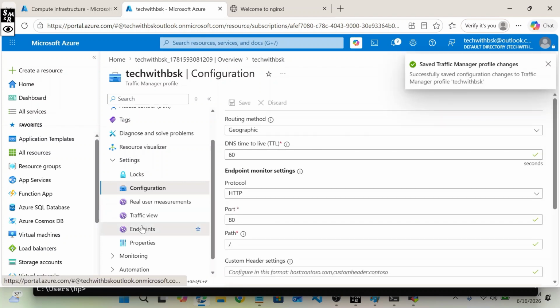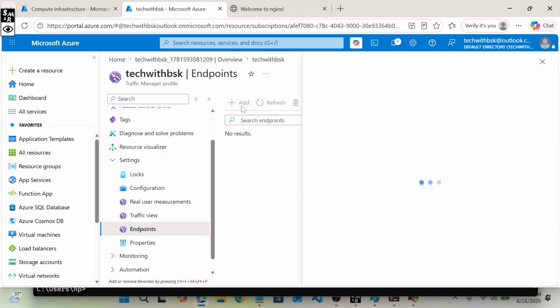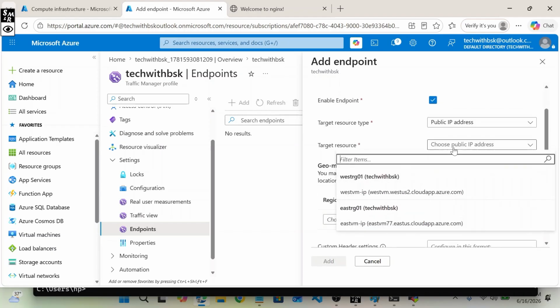As soon as you save, go to endpoints and click on edit. Let's give East VM and you can select public IP address. In real time you can select our load balancer IP address.